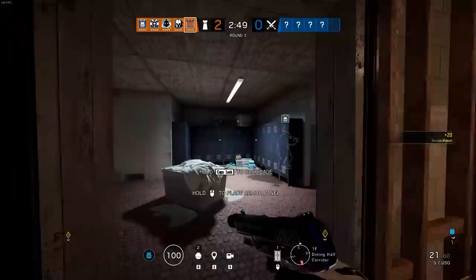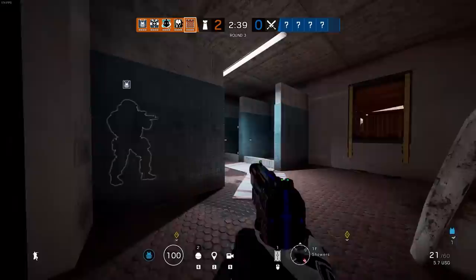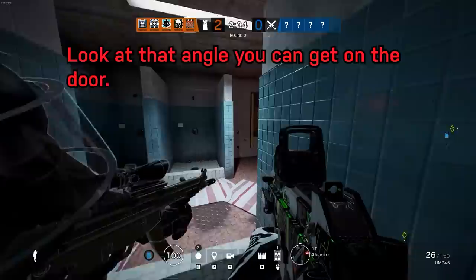Greg, come to Rook, Greg. Come to Rook. Rook, lights, Rook, lights. Rook. Hello. What's up? How you doing? Come to me. Come to where, literally where I am. Good luck. Look at the angle you can get on the door. Oh, you're right. Yeah.